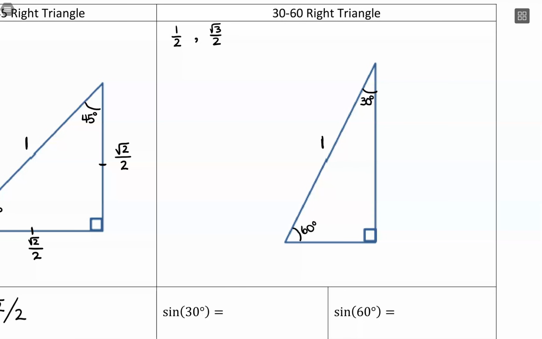So the 1/2 goes with the short side length, and the root 3 over 2 goes with the long side length. So it's just a matter of visualizing that. So this root 3 over 2 is going to be along here, and that's the long side. And then the 1/2 will be over here, which is the short side. There are other ways of memorizing this as well. I'm just going to present you with the little things that go through my head, since we do have some memorization pieces that we need to do.